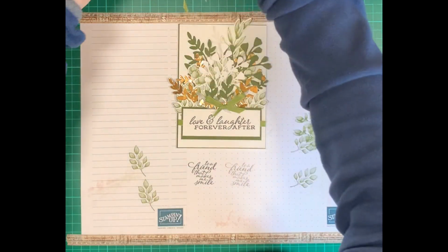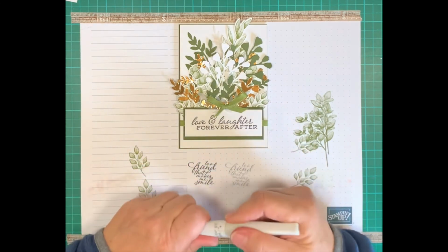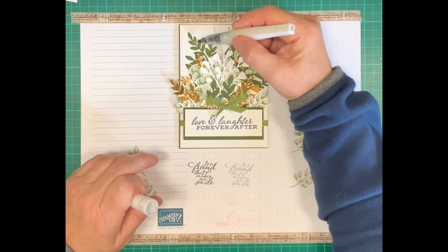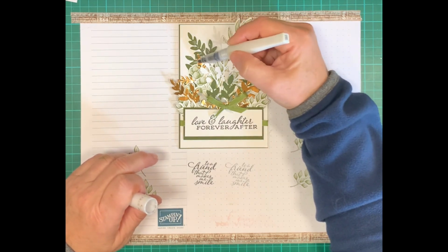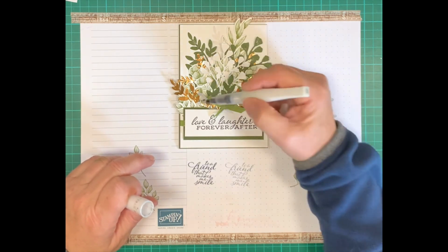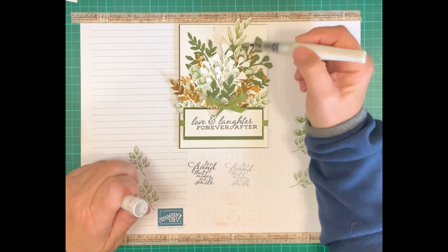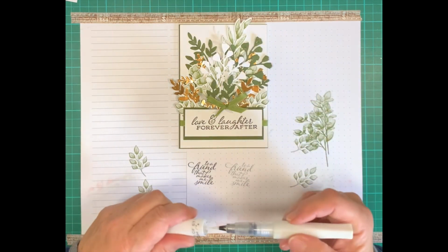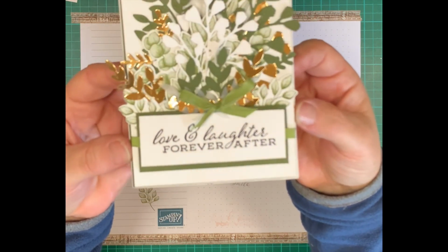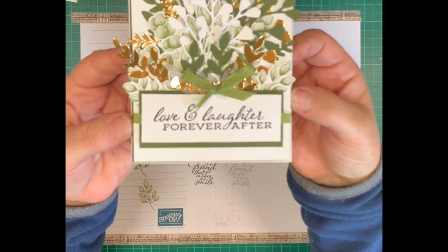I'm going to stop because, oh, this just rolled onto my desk. Wink of Stella. Wow. Let's just put some Wink of Stella in here. Now this is awesome stuff. This is clear, and what it will do is just add a bit of shine to some of these things. And you won't be able to see it on camera, but cool. Here we go. I will put some photos up of the 3 cards together so that you can see.